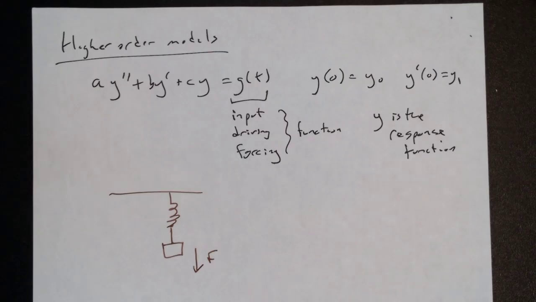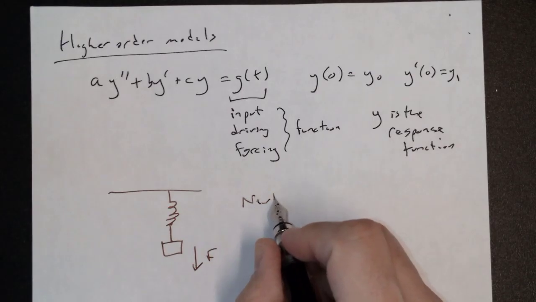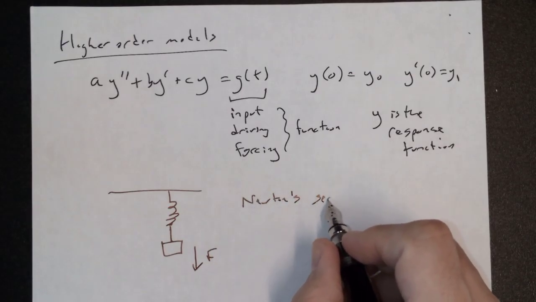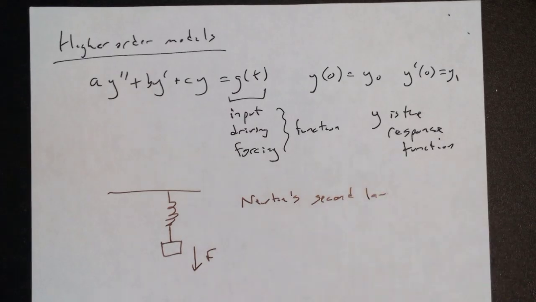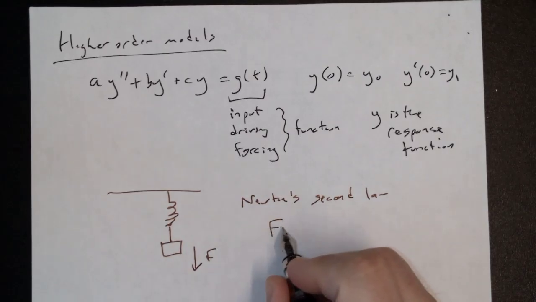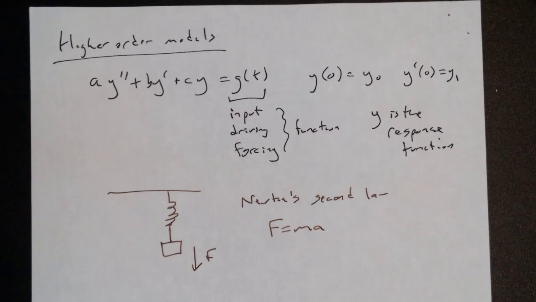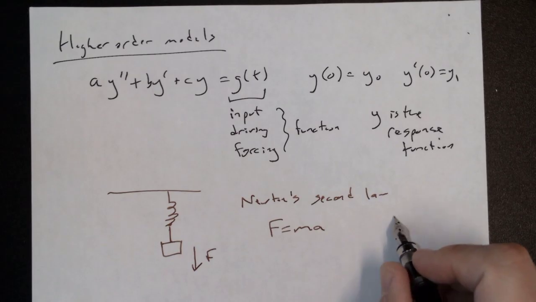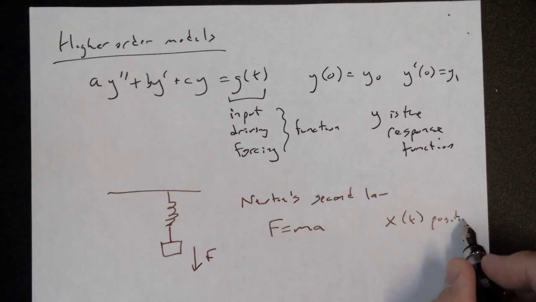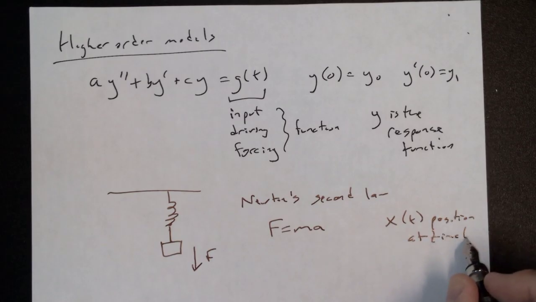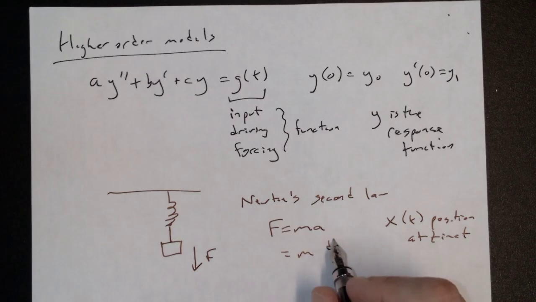Oh, wait a second. Newton's second law. What does Newton's second law tell me? Technically, no, that's the third one. That's the first one. F equals ma. We went through all three of them. We got there eventually. But acceleration is the second derivative of position. So if I think of a position function, then I can think of this as a second derivative.